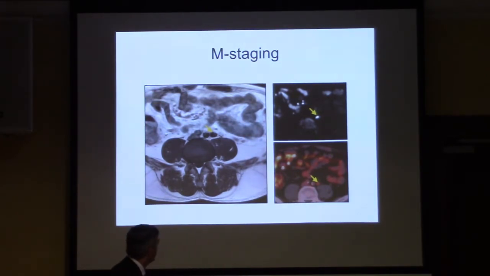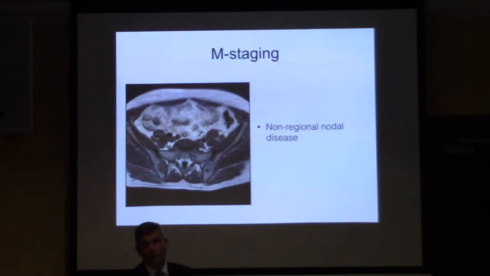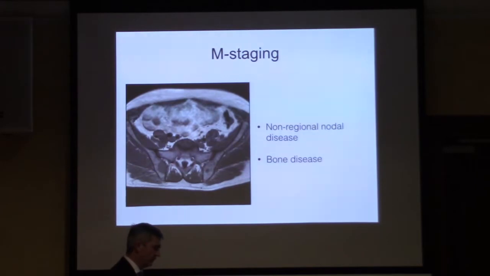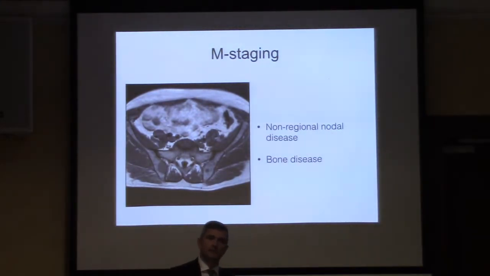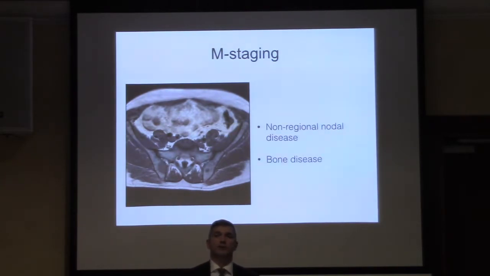So in addition to non-regional nodal disease, what else are we going to be seeing on MR? Always make sure you look at the bones, because they can have bone mets. Apart from that, usually your M staging for your rectal cancer MRI will be MX, because you can't say, as you haven't evaluated the whole patient. It can only be something other than MX if you actually identify metastasis, non-regional nodes or bones or something else. So most of the time, your report will read T such and such, N, EMVI, MX.